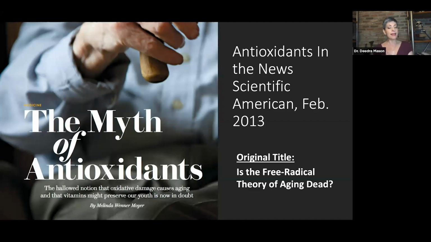Now, I want to put some framework around this, and I want to contextualize it for you. The actual name of the original article is "The free radical theory of aging dead?" And the whole article talked more about, are there other areas of health that we need to be paying attention to besides cofactors, antioxidants, vitamins, and minerals? Is there a genetic component to aging where we can influence that genetic component in a different way other than based on these cellular connections through antioxidants and minerals?